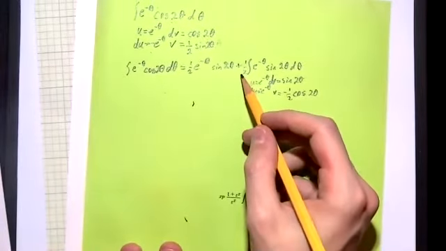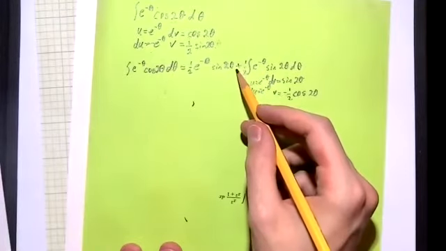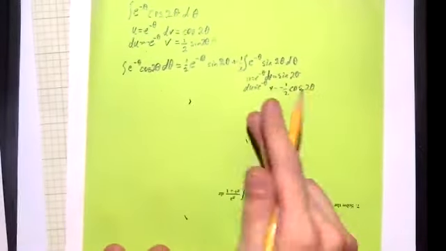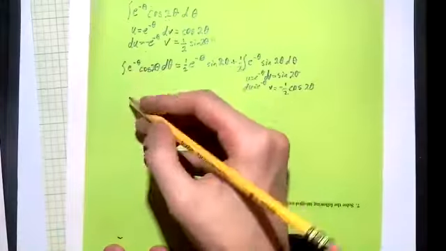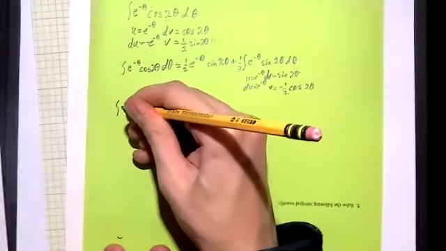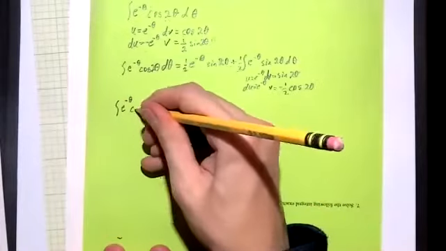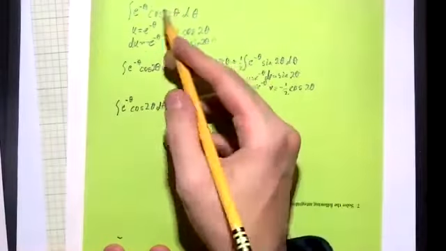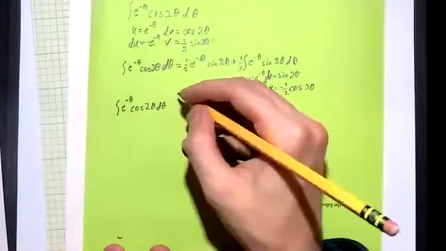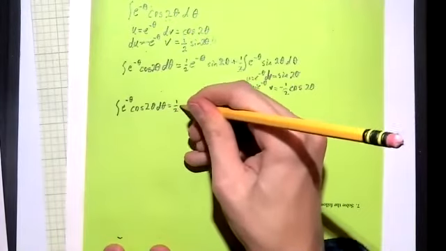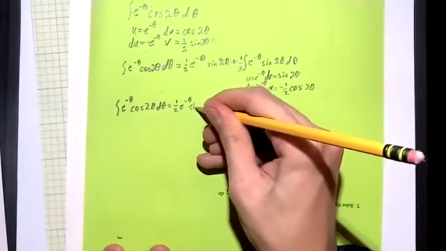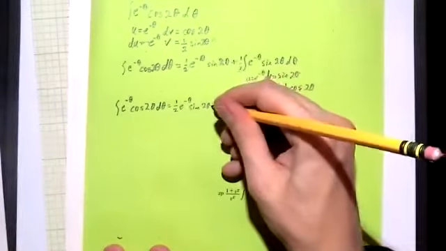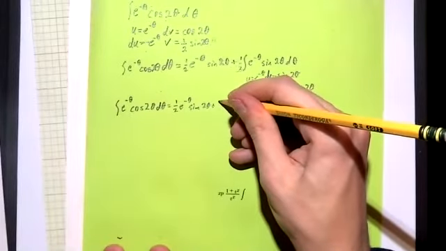Now I have to write out this whole thing. Don't forget the 1/2, and also don't forget if you have a negative sign out here. That'll often mess you up and you'll get the wrong answer. Negatives catch the best of us. So we get, again, write out this, and you'll see why soon. And this is the beautiful thing about these, because they keep repeating. So we get 1/2 e to the negative theta sine of 2 theta. This is just the same thing that we had earlier.